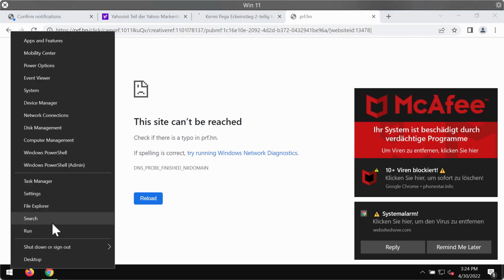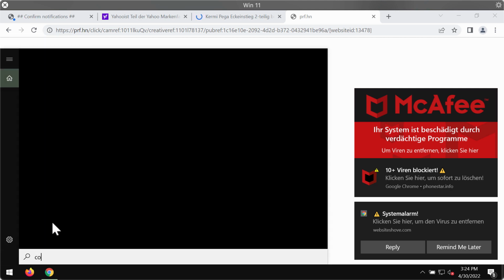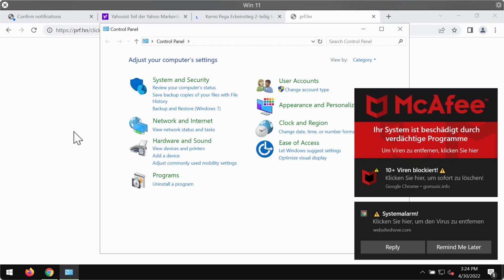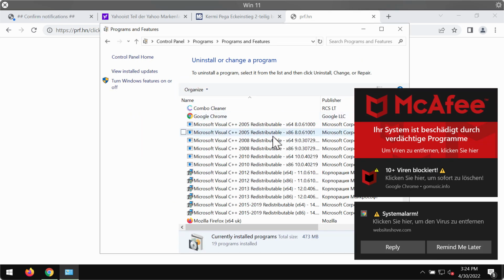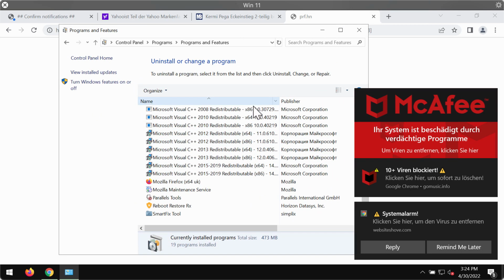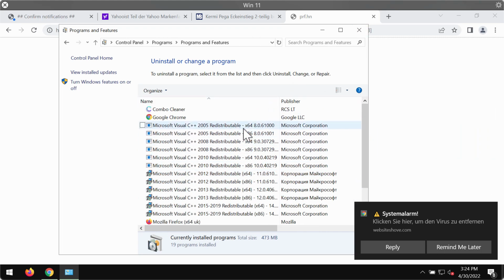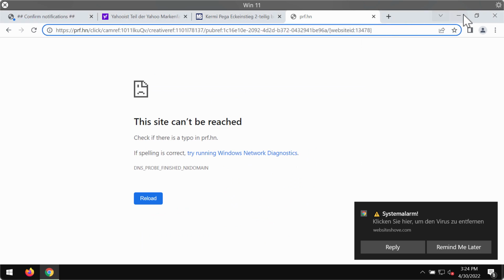There is a solution for you to fix your browser and get rid of these strange pop-ups and numerous ads. First thing you could do, of course, is to check the control panel of your computer and uninstall any programs that might be suspicious. If you find something you don't remember installing based on your own decision, get rid of it.